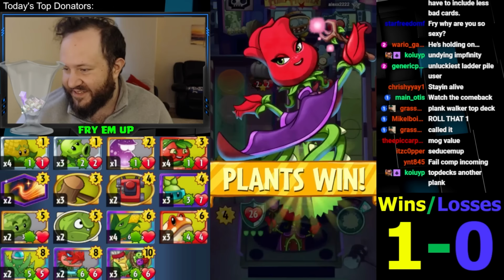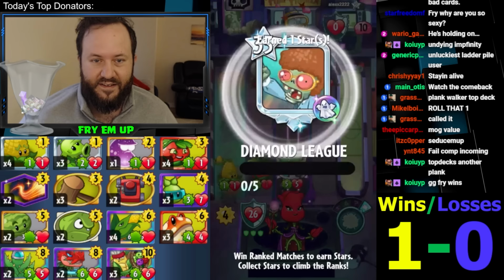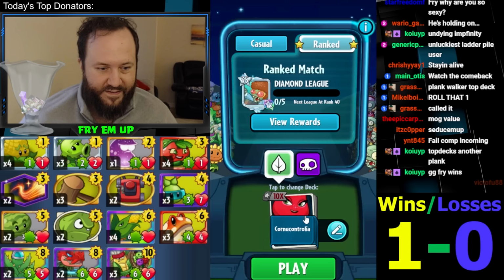It's just gonna be such a pain to try to recreate this deck. But it's a control. For a deck that had Space Time and stuff in it, he seemed to be playing very slow in the early game. Oh yeah, imagine he top decked just another Plankwalker the next turn. That would have been sad.